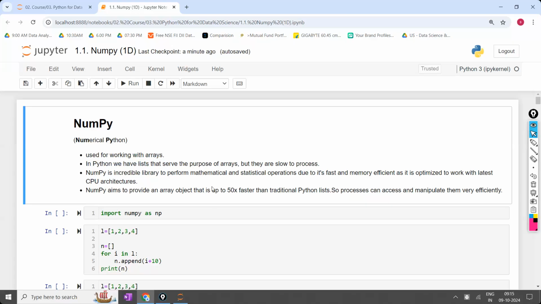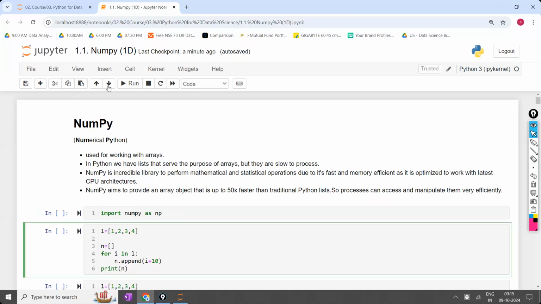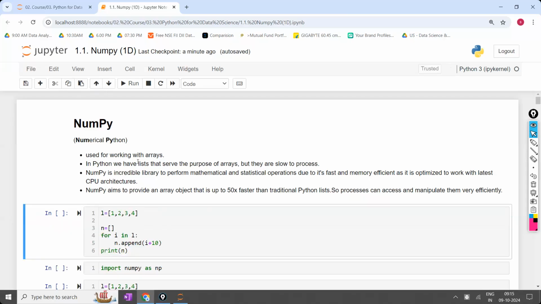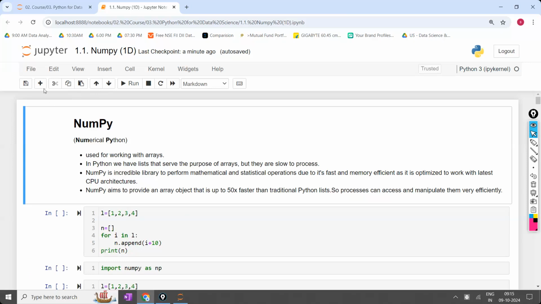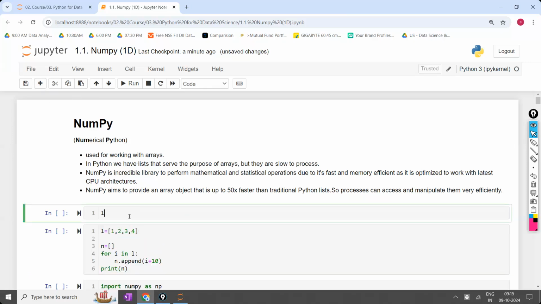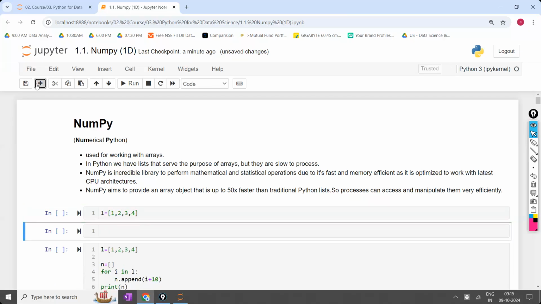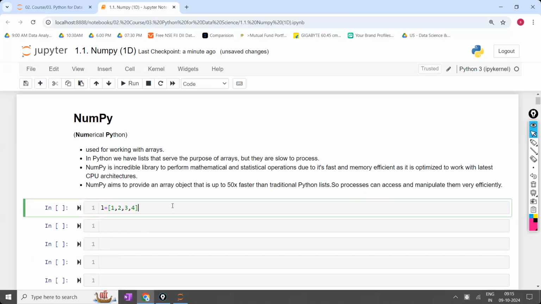Now let's understand what is the difference. I'm going to take one example. There is a list, say list of 1, 2, 3, 4. Now I want to add 10 to every value. Could you write the Python program, please? For every value, add 10. Add 10 for every value of the given list. That is the question.